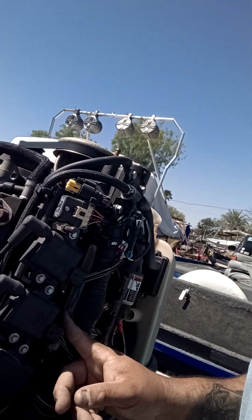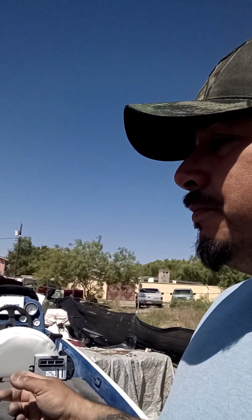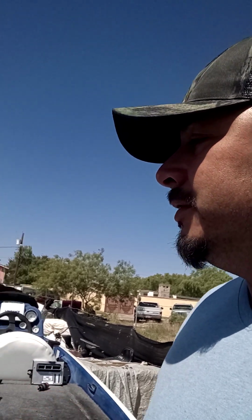In this case, I think somebody tried to boost the battery with either a booster or jumper cables, and it fried the PCM. Other than that, we got it running, and it took us longer than it was supposed to. It was supposed to only take like 2 weeks, or not even 2 weeks, and it took me a little over 3 weeks, I believe. Yeah, like 3 weeks.